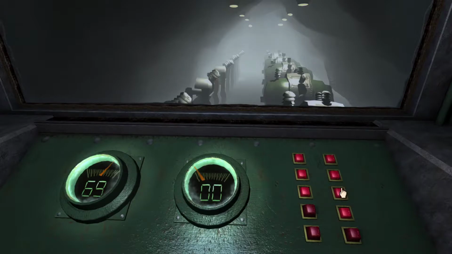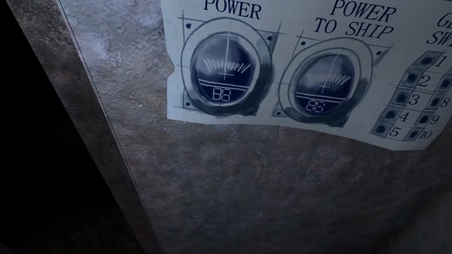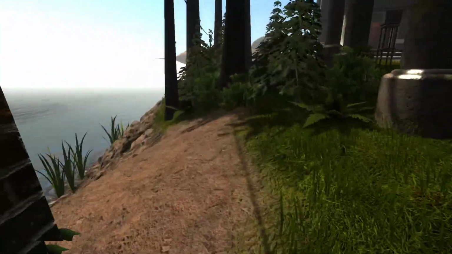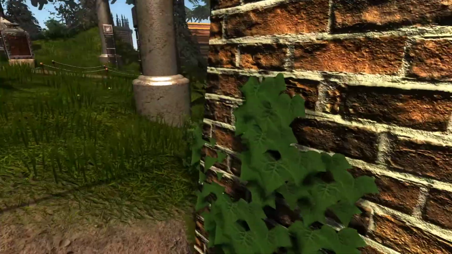It seems like 68, if I go beyond it, automatically breaks. So I think the actual sign is lying. I think this is lying. It looks like 88, but it's not. So if you ever want to know what Myst is like, this is what it's like.